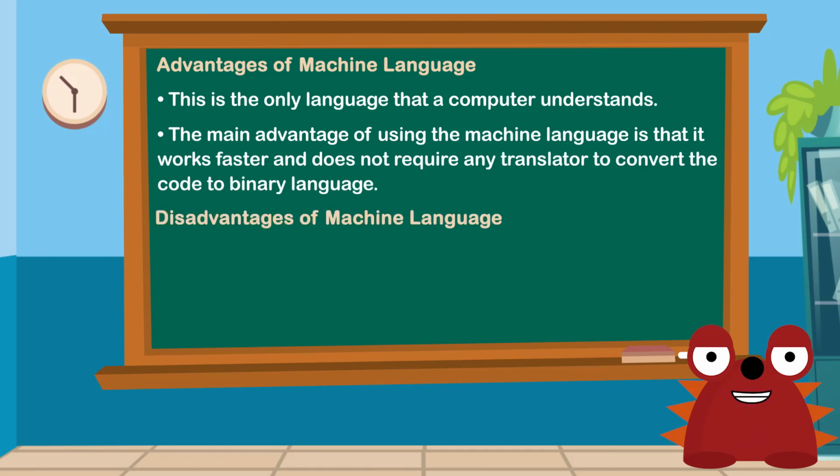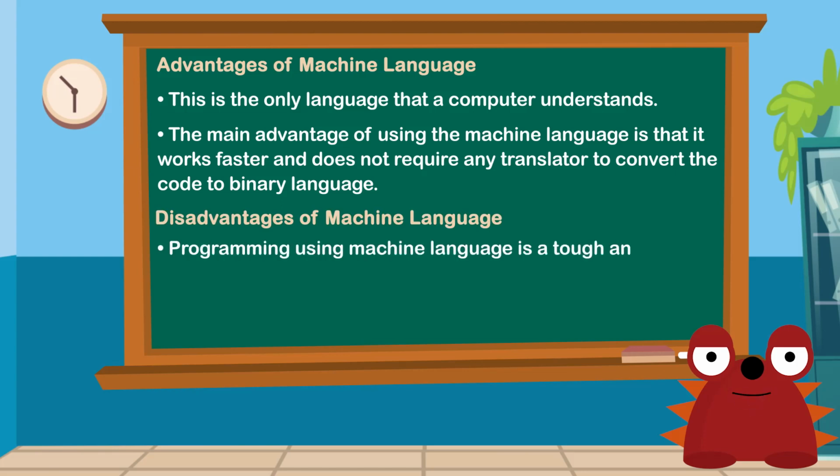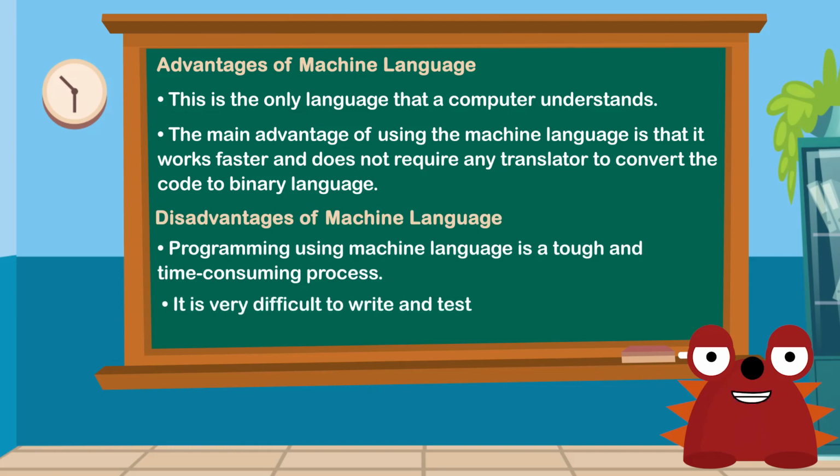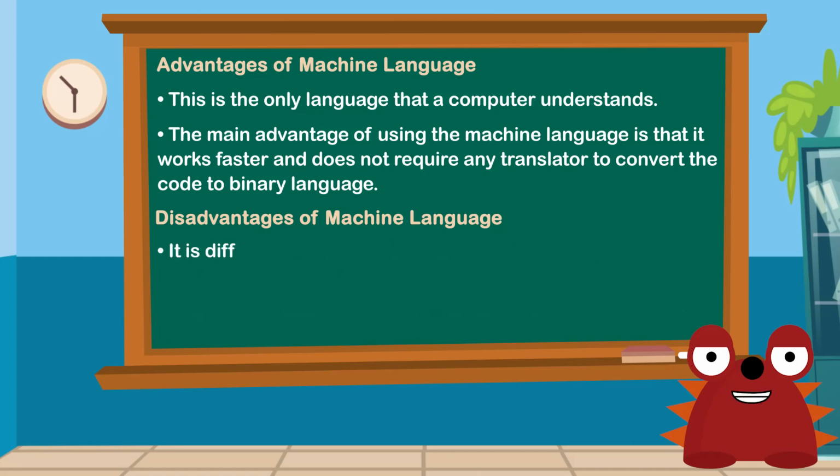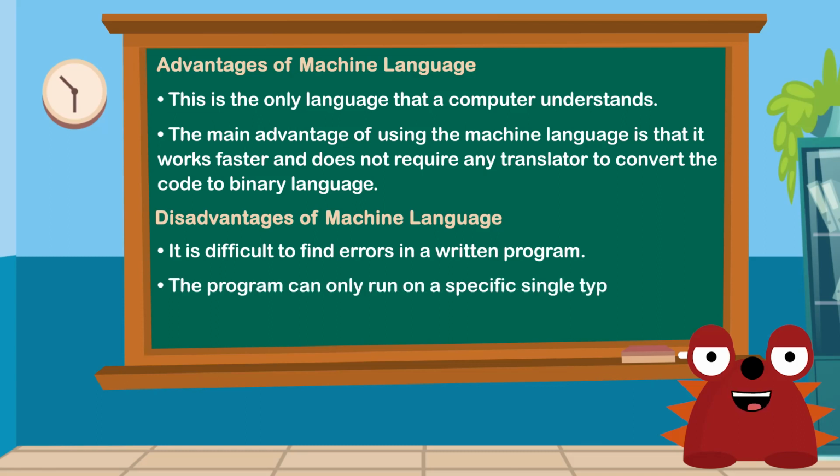However, there are a few disadvantages to this. Programming using machine language is a tough and time-consuming process. It is also very difficult to write and test the programs written in machine language. And it is difficult to find errors, which are actions that are inaccurate or incorrect in a written program. Lastly, the program can only run on a specific single type of computer.